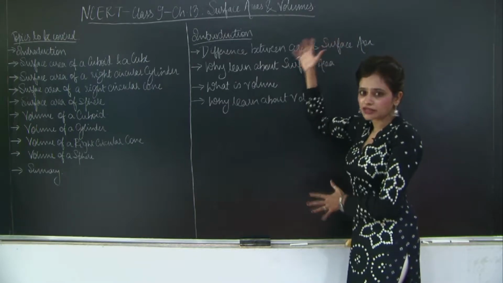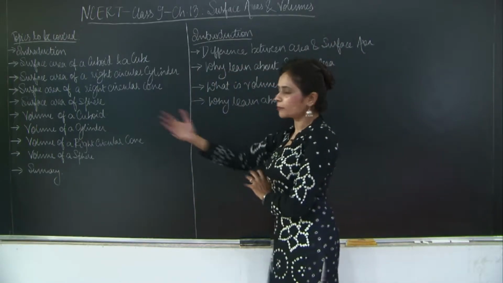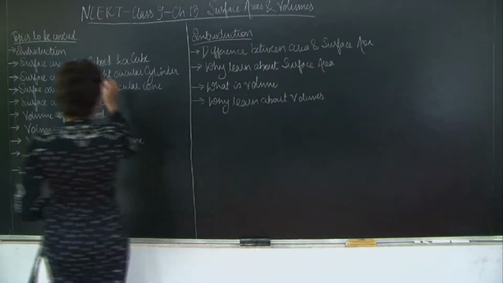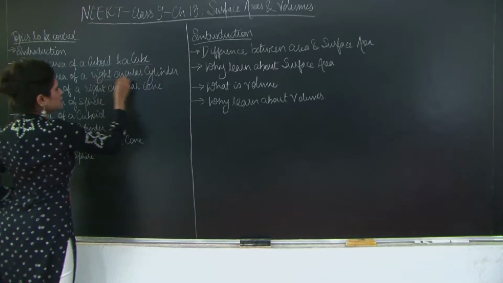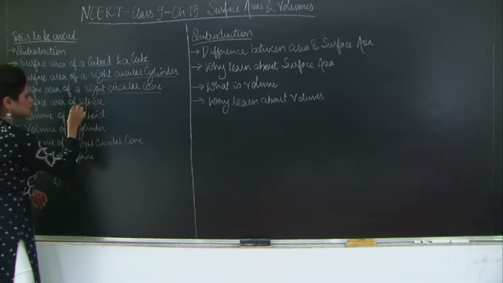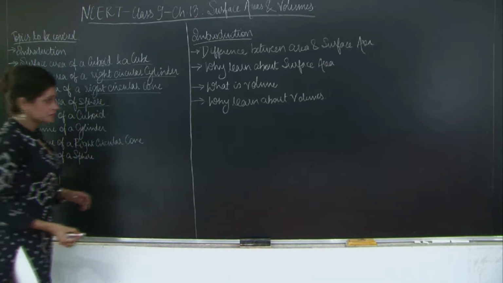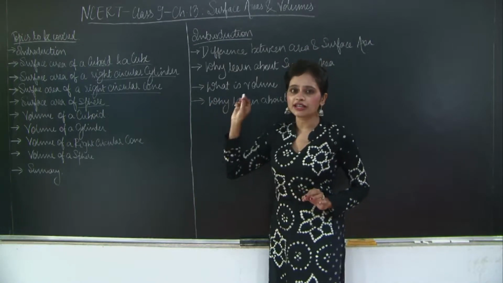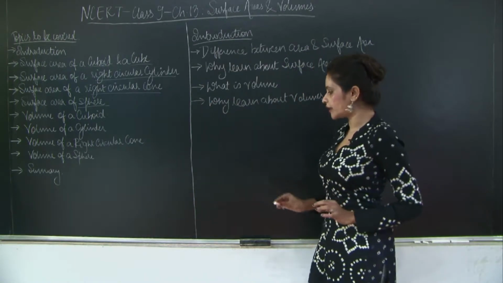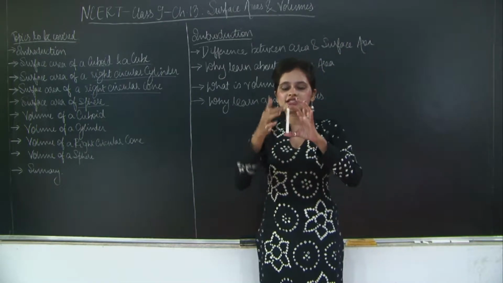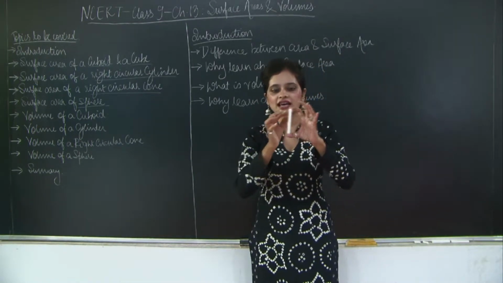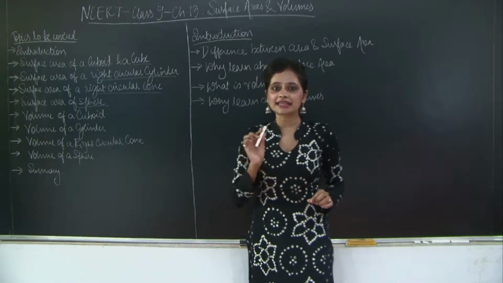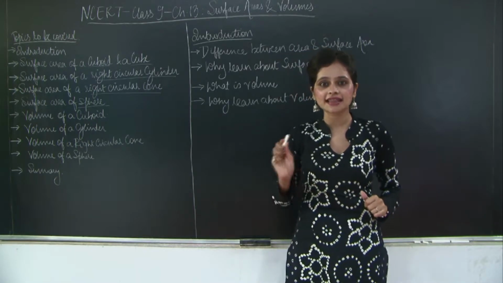So before I start with the introduction here, let's get back to the topics to be covered. So if you notice these terms, cuboid, cube, right circular cylinder, right circular cone, sphere, right? What do you notice about these terms? That they are all 3D objects. 3D objects are objects like this chalk. It just doesn't have this front side, but it has another side here and a back side as well. So it has three axes, that is the x-axis, y-axis and the z-axis.